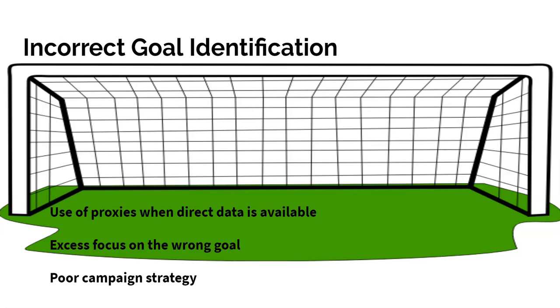You might also simply have poor campaign strategy. So for instance, if you're driving people to a landing page to find out when your ice cream parlor is open and making them fill out a form to get information, and again, this is a very comic example, no one's going to do this, but something very silly, like you won't tell people what hours your ice cream parlor is open unless they fill out a form asking to be emailed the hours. That is very poor campaign strategy, and it's never going to be a real measure of how likely people are to go into your ice cream parlor.